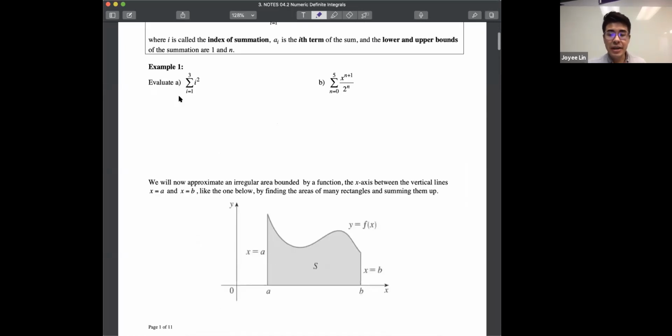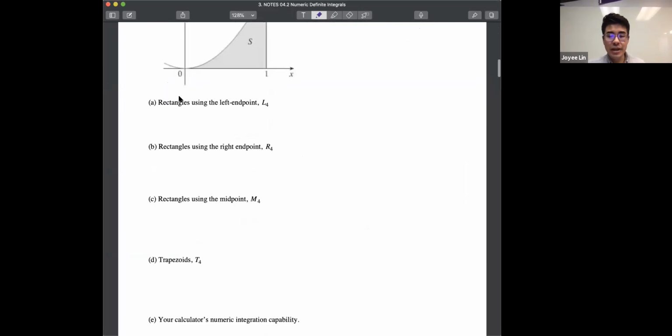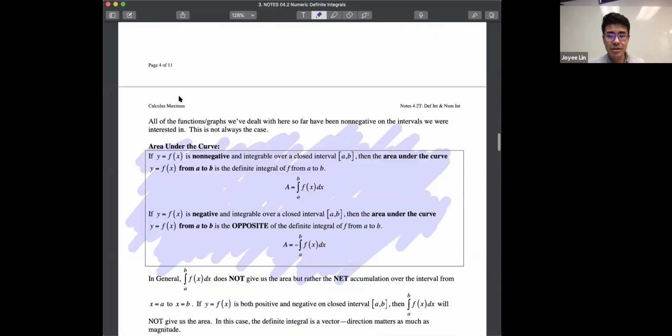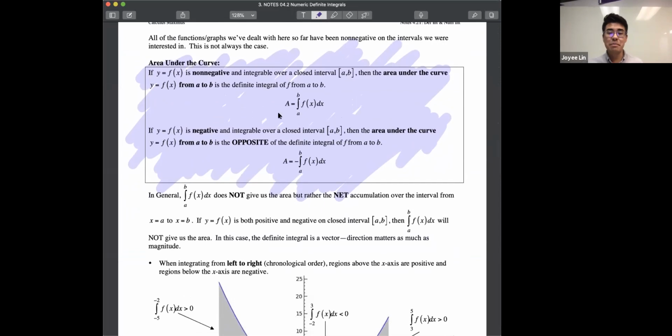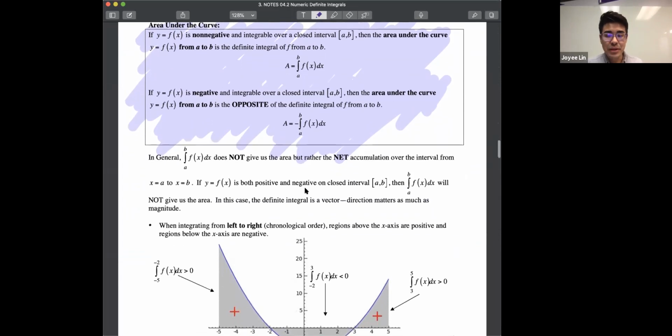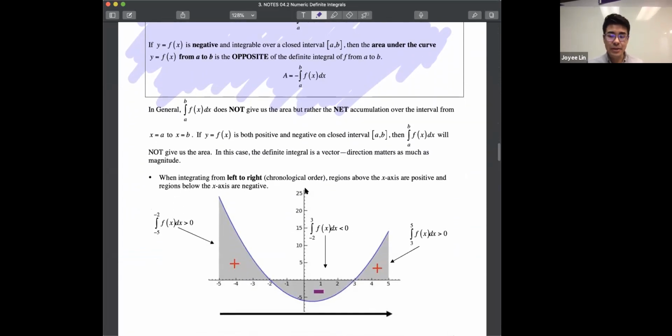So you might get antiderivatives, but I think you're more likely going to get definite integrals. So what is a definite integral? You have the bounds on the top and the bottom, right? And the definite integral represents the area under the curve from A to B. That's only true if the function is non-negative. If the function is negative, then you get a negative answer for your area.